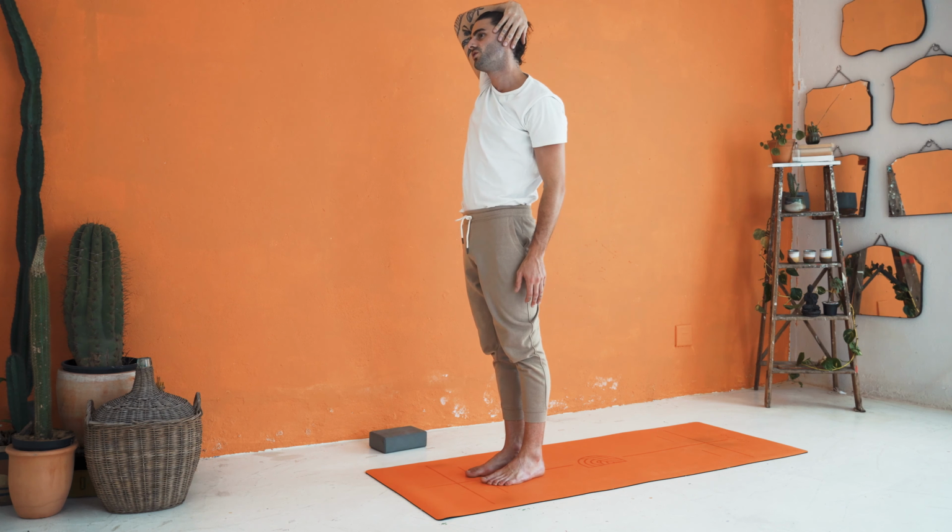Keeping your right arm relaxed and pointing down, take your left arm, reach it up and over. Take hold of the right ear and draw the elbow to the left-hand side, feeling a stretch along your right side.